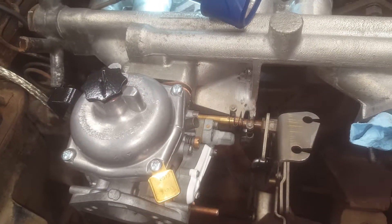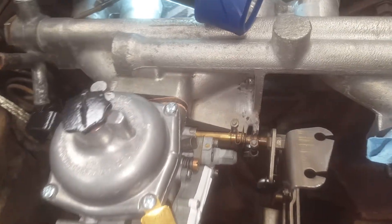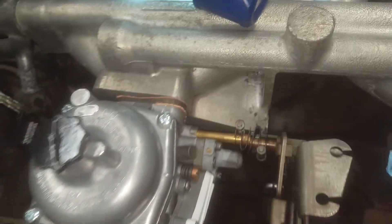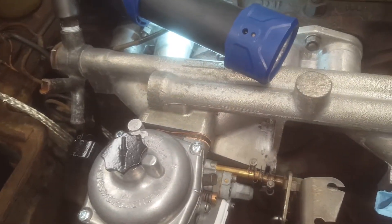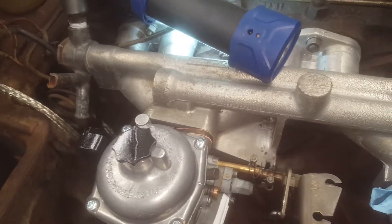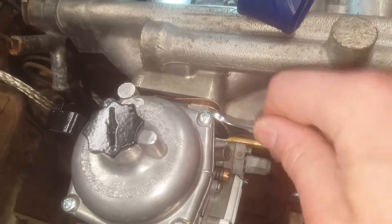Hey everyone, so I'm starting to get the carburetors back on and the screw or the nut back here is notoriously difficult to move. If you check out the other video in this series where I was taking them off, you noticed I was sort of complaining a lot about it being difficult. I couldn't get a wrench in there — there was not enough room.